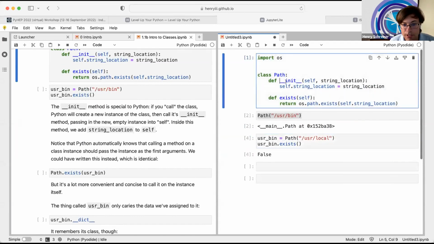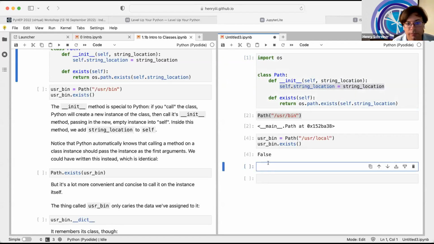so what we've done, this __init__ is a special method in Python. Special methods are called dunder methods, are ones that are reserved or expected by Python to do various things. In this case, whenever we create a new Path object, it creates it by calling this __init__. It creates a new object, and then it calls this __init__ on that object. It passes that in as self. And in our case, we asked for an extra string location, and that simply gets stored in the object itself here. Okay, so the object itself only has this one attribute.